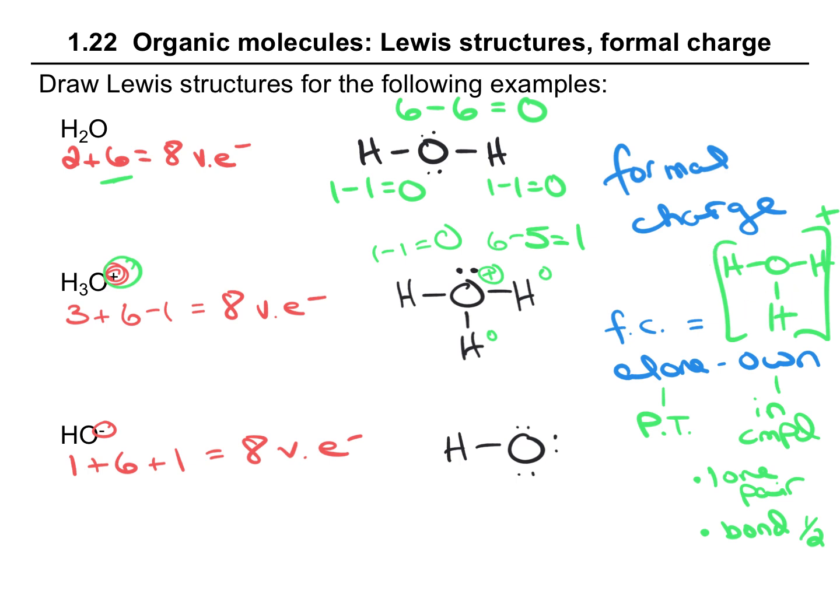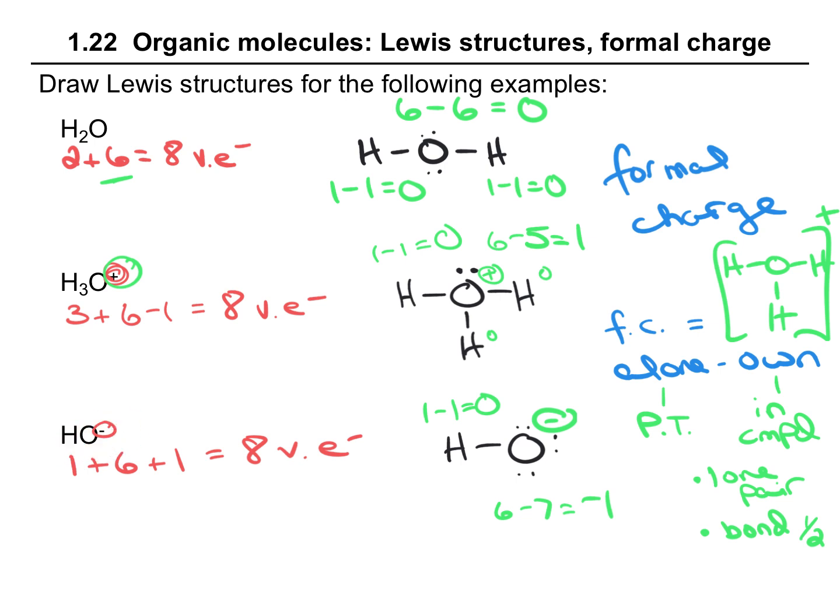In our third example, hydrogen on the periodic table has 1. In this molecule, it owns 1, so hydrogen has a formal charge of 0. Oxygen on the periodic table has 6 electrons. In this molecule, it owns 2, 4, 6, and it owns 1 of these 2. So that means it owns 7 electrons. So that gives it a charge of -1. So on this oxygen, I'm going to put a negative. And now the sum of formal charges on this ion, so this is -1, this is 0, adds up to the total charge on the ion.